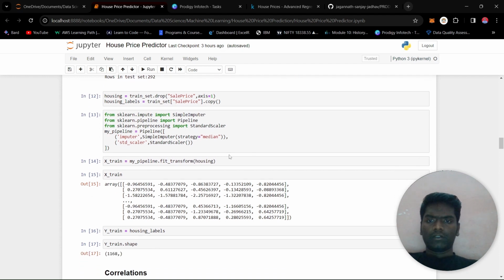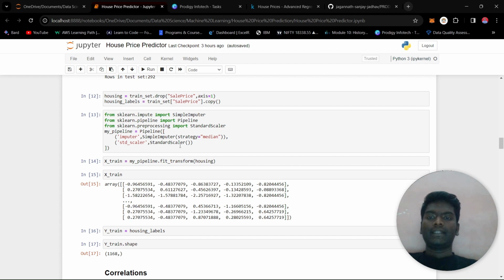Okay. And here I have created a pipeline. Basically, don't get too much into that. Pipeline is basically giving your data set a flow. Pipeline is giving a data set a flow so that when you send your data through that pipeline, some processes are happening, and after that, when the data comes out of the pipe, the data is processed.